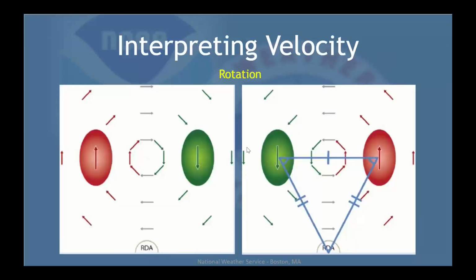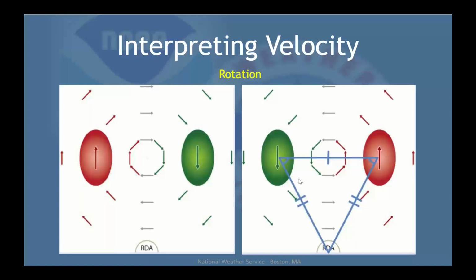This is just a graphic diagram showing this. Say this is our radar, and you have the winds on the west side going away, the winds on the east side coming towards, and you have rotating anticyclonically. Or you see it in this example, you have the opposite, winds coming in on the west and leaving on the east, and so you have cyclonic rotation. But both of these are rotation.